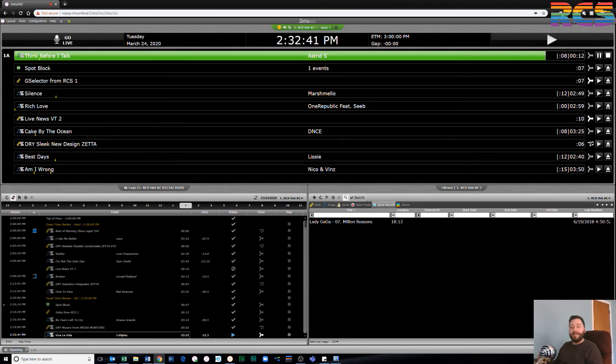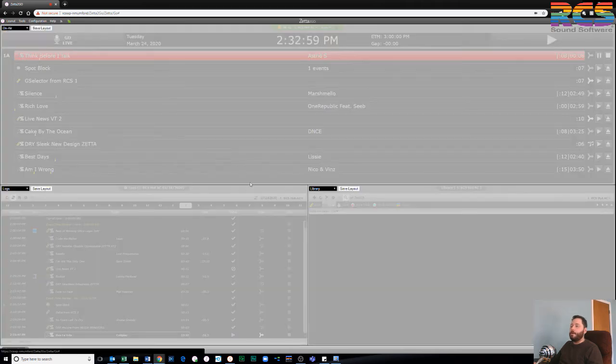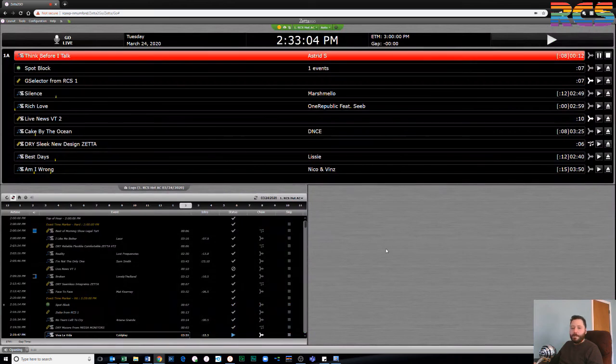Also, with that being said, a lot of questions regarding macros. You can't necessarily equip those macros in Zeta to go. However, what you can do is equip those macros in Zeta proper, and they'll reflect instantly into Zeta itself. So just be aware, if you do have macros that you're working with, you can go over here, and under your hotkeys, any hotkeys you have here are going to be respected as well.